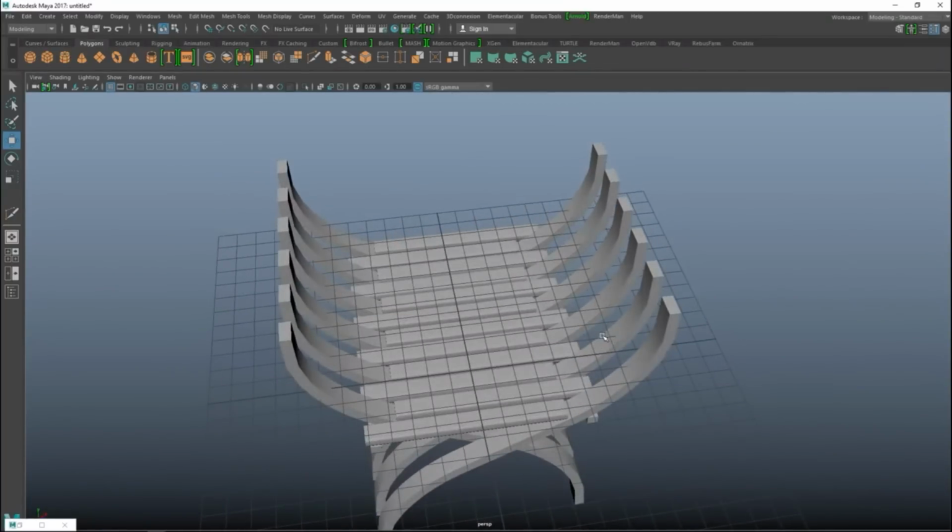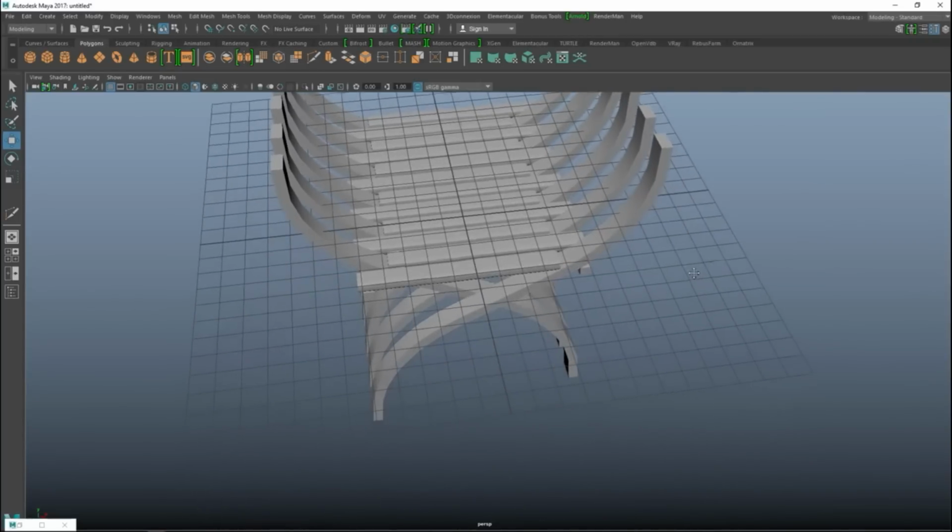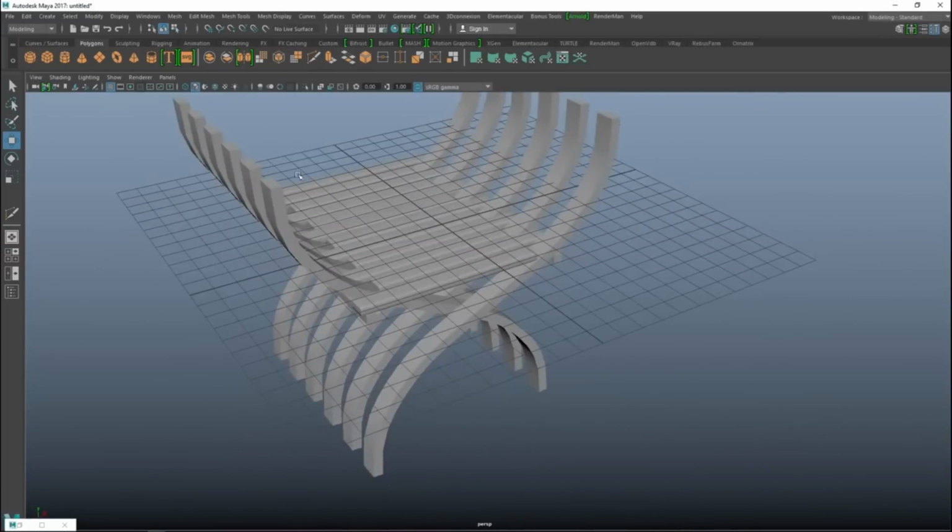Okay. Now we need to create a backrest. We need armrests as well. So we're going to create those. Let's start with the sections on the floor here. For that, we'll take a simple polygon cube. We'll hit R to pull that out and flatten it maybe and stretch it out a little. W to bring that in.